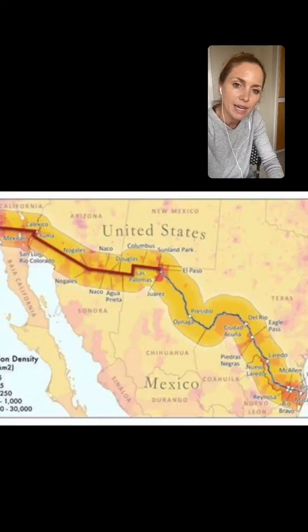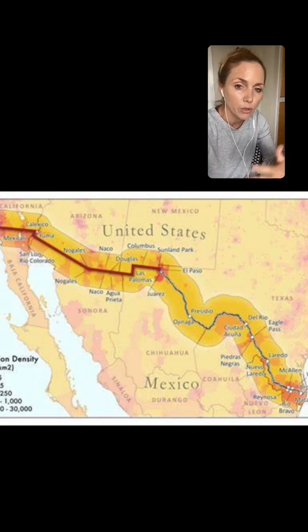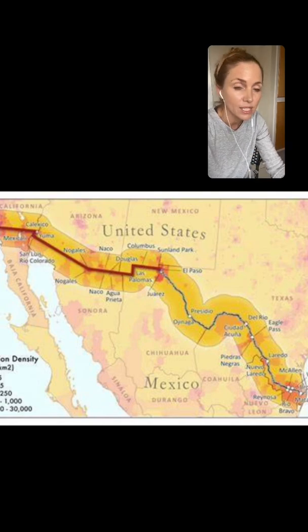So what's happening at the U.S. southern border? Let me go ahead and show you that right now. This is the U.S. southern border, the southwest border as it's often referred to. Every month we get a report about what things look like at the southern border as far as apprehensions, or what this administration calls encounters. This is when someone's coming across the border illegally and Border Patrol encounters them. Any number of things can happen from that point on, from arrest to detention, to taking them into custody, to releasing them into the United States, to expelling them. So this is why this border term, encounter, is used by Border Patrol.